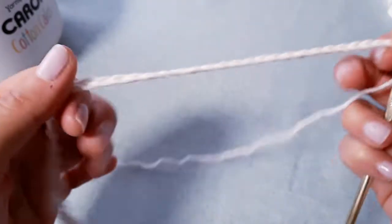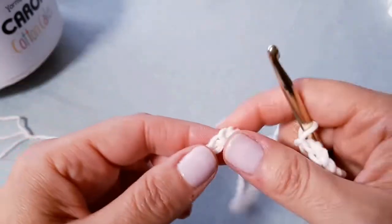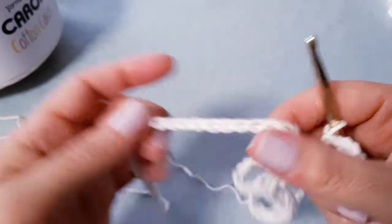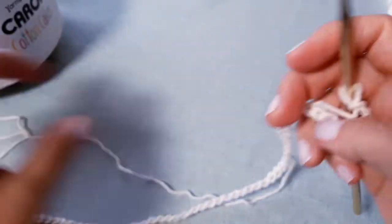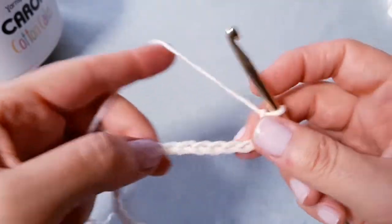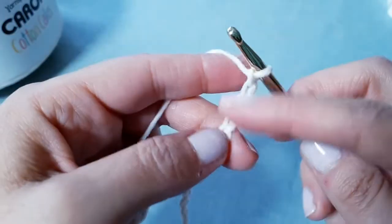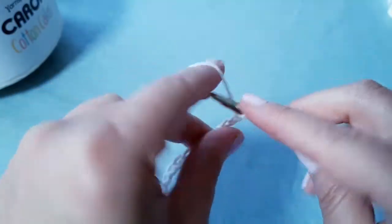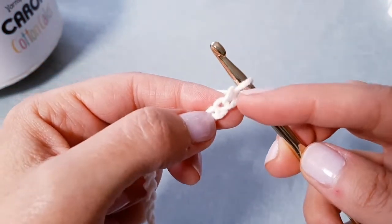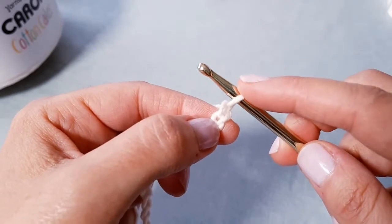Now, the beautiful thing about this project is the number is not too important, other than you should at least know what the number is so that when we make other pieces, it will match. But as far as the stitch, it's not really relevant to what we're going to do. What we do want to do now is begin our first row. So we'll do one chain, and now we're into the second chain from the hook, which is right there. Remember, we never count the chain on the hook.